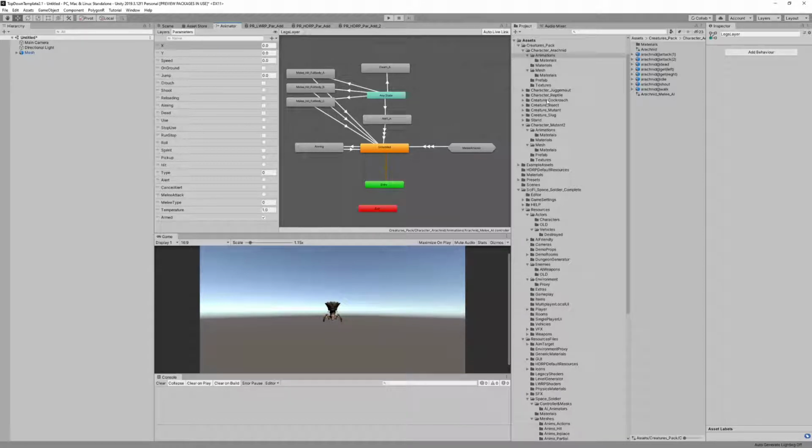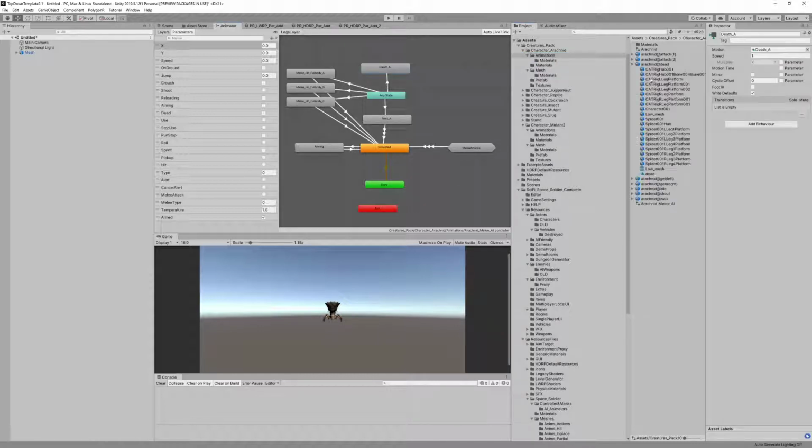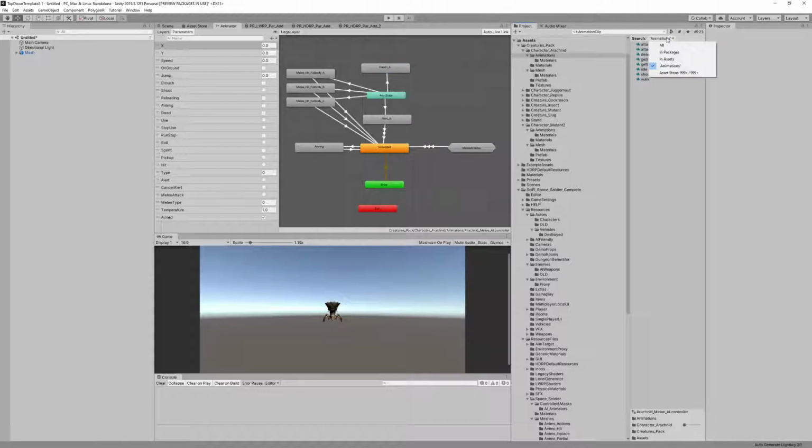And so we have these animations that come with the package. So we need to replace those with this. Okay. So we can simply click here and we are going to see a clip there, and we can't drag this. We have to open, or we can filter here animation clip, and we have to select here animations because it's this folder, and it's going to filter only animation clips.